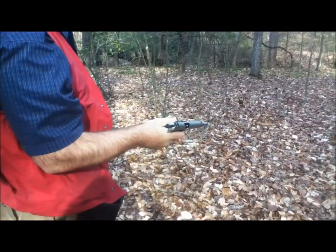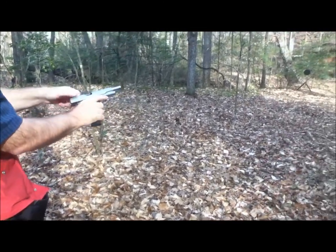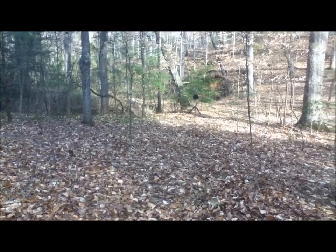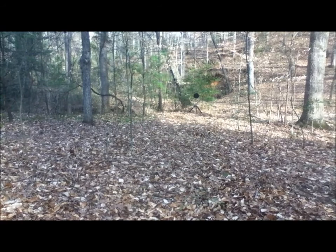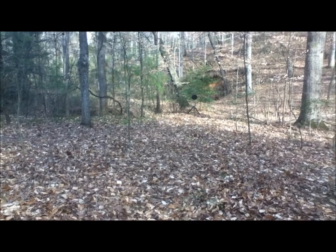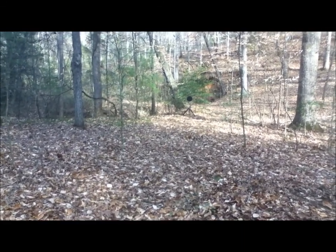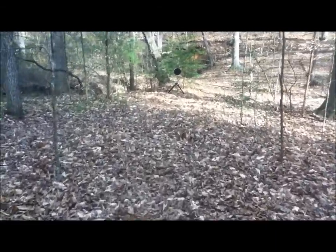I believe I got 7 out of 7 hits there. Okay, this will be the Federal. Alright, that was 15 rounds. A 7-round magazine and an 8-round magazine.